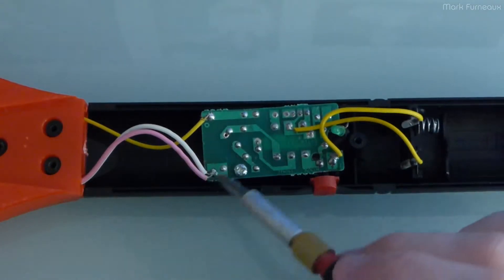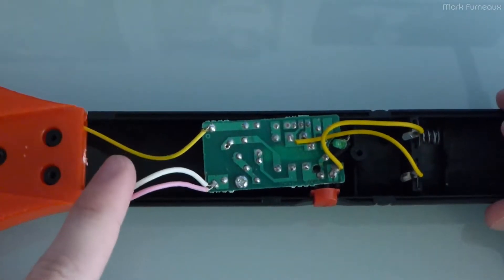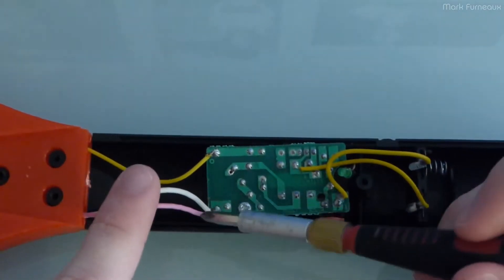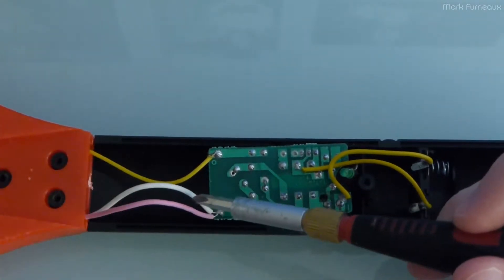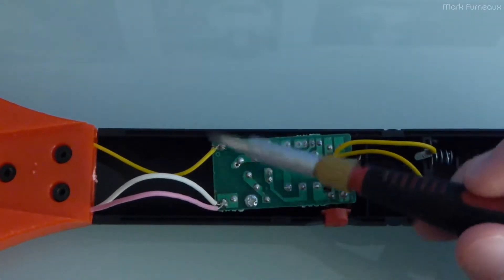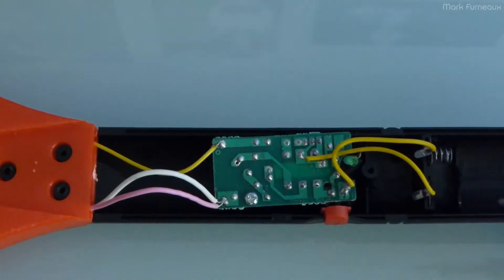So we've got our battery terminals here, and we've got two wires and one. So obviously these two wires here would be for the outside, and this yellow wire would be for the inside. That's my guess.